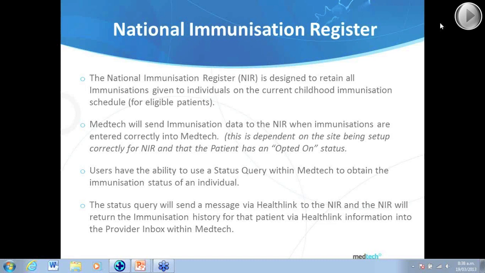This is dependent on the site being set up correctly for NIR and that the patient has an opted-on status. Users have the ability to use a status query within Medtech to obtain the immunisation status of an individual. The status query will send a message via HealthLink to the NIR, and the NIR will return the immunisation history for that patient via HealthLink into the provider inbox within Medtech. This is useful for patients that are new to your clinic and have come from another place in New Zealand.